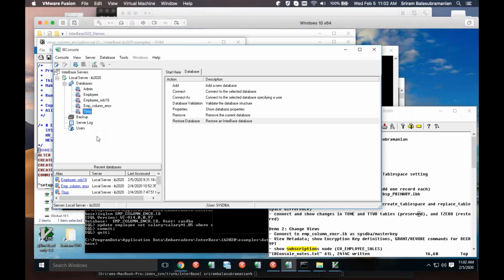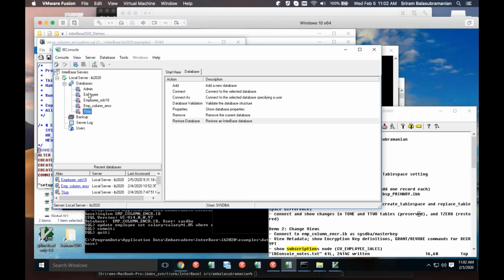We spoke about tablespaces as a main theme or a feature within InterBase 2020. In the interest of time, I'm just going to show you a database that has been enabled with tablespaces, and how you would navigate within IBConsole to alter tablespace definitions and back up specific tablespaces and such. As you can see here, I'm using IBConsole, our GUI tool on Windows, and it's been enabled with tablespace support.